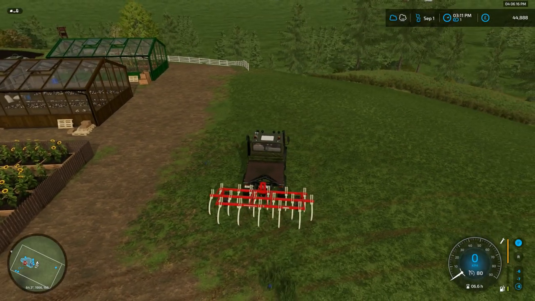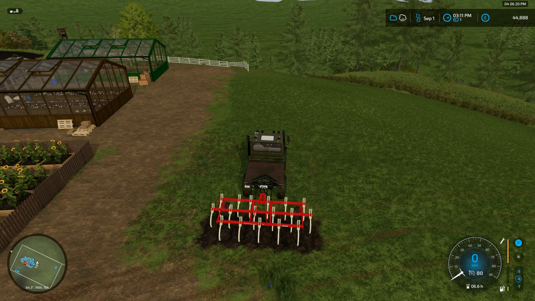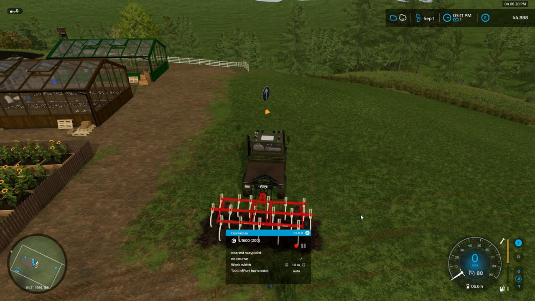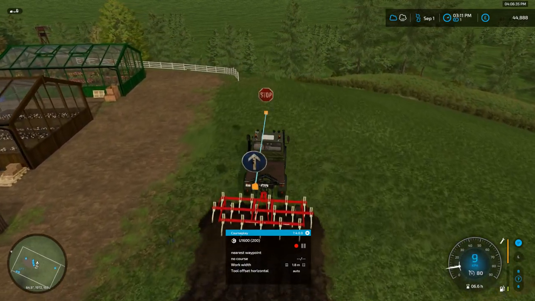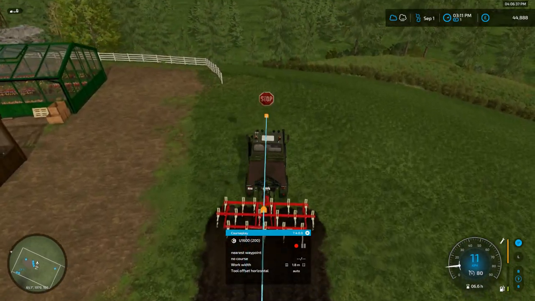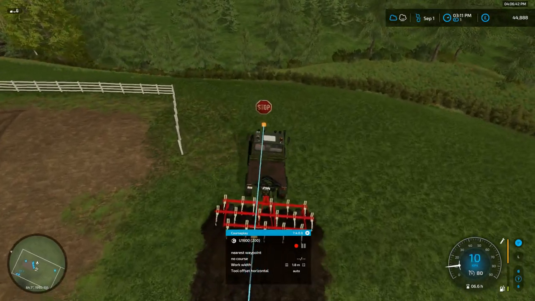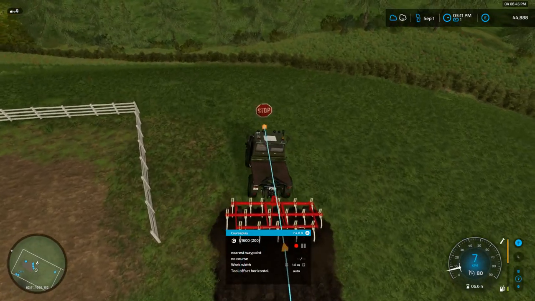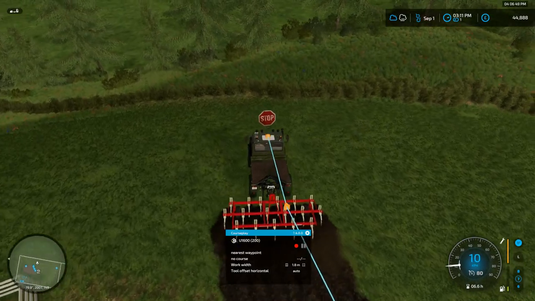Let's have a look. Yep, okay, so let's bring it up out. Let's do an old course on it. We want to create a new course, so press the record button. If you remember, course play marks the course out from the center of your vehicle, not from the width of your implement. But that's okay, because eventually it'll recognize it as a field. It'll be okay, he says.